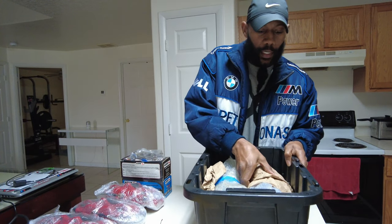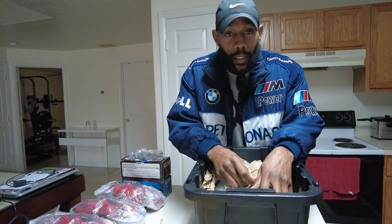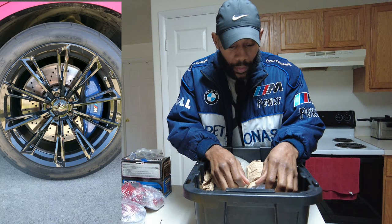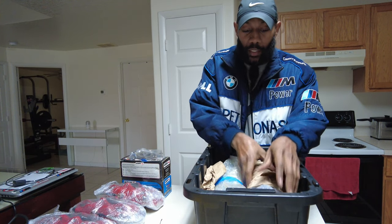so now we can take them out, because these things are huge. I mean, they look bigger than the calipers on the X6M, gang. I ain't even gonna lie. And I'm gonna go out there and compare them to that as well.